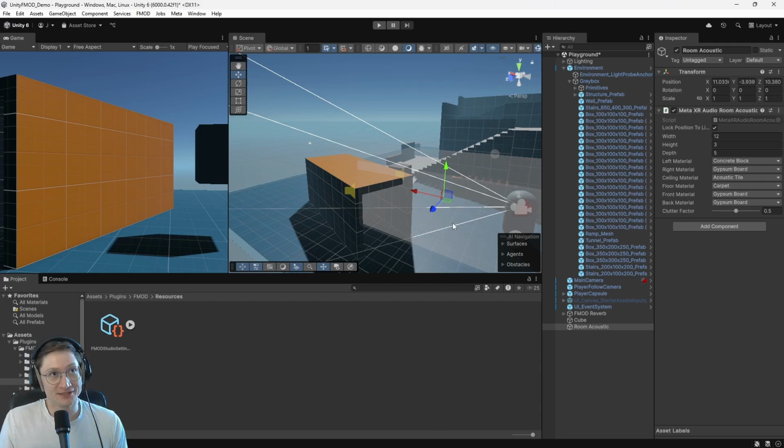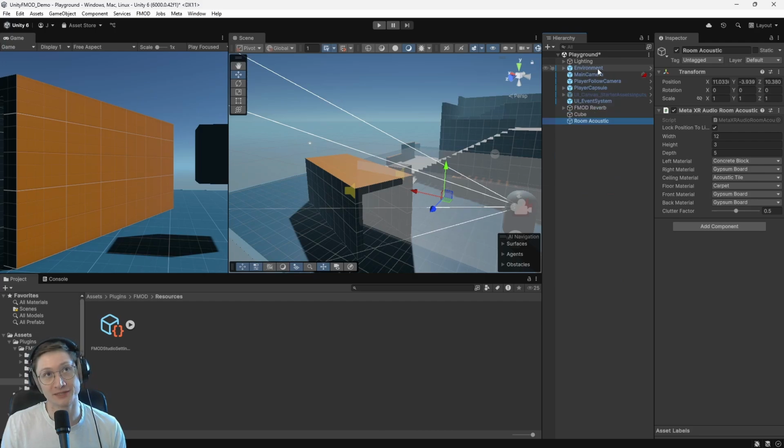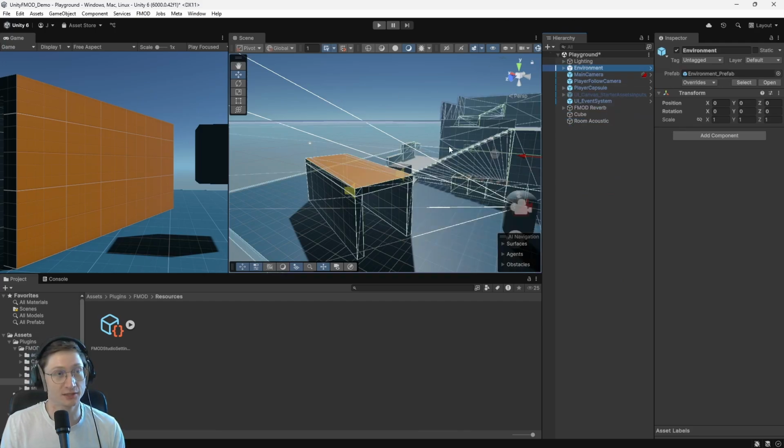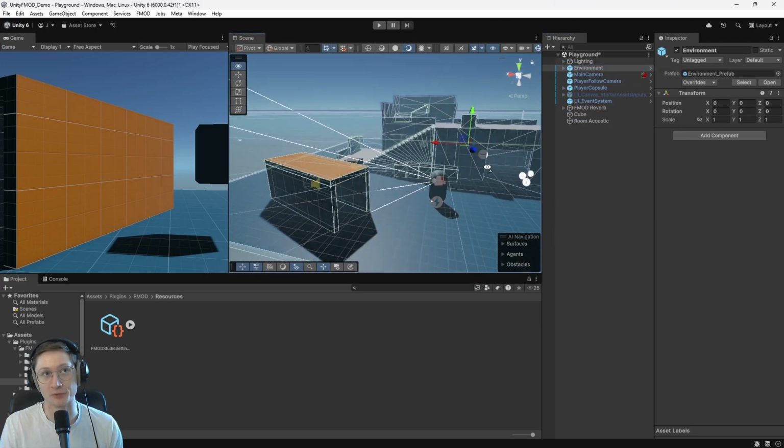This basically means we're scanning all our environment, baking it once, so we have an imprint of our scene, and then calculating rays bouncing off all of those different materials. And that really gives a representative feeling of the room. So to set it up, the first step we basically need to do is to make everything static, which means don't move.